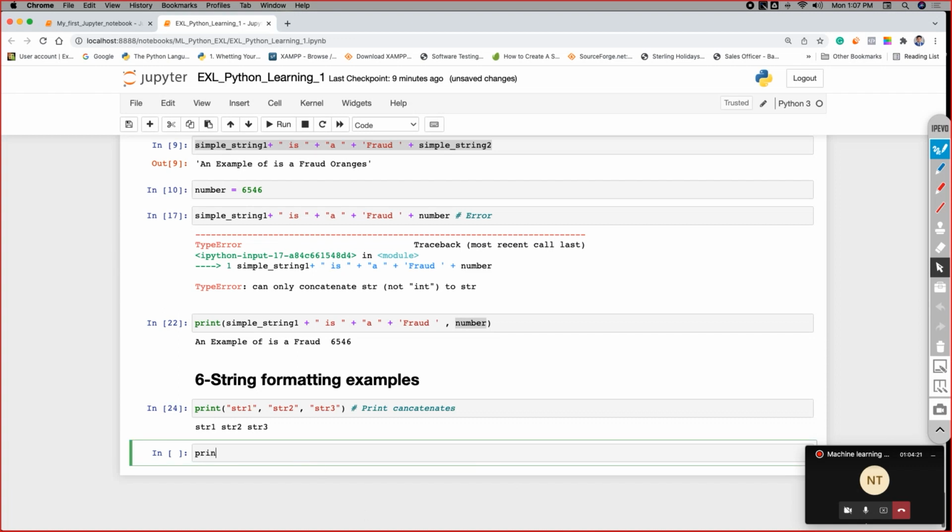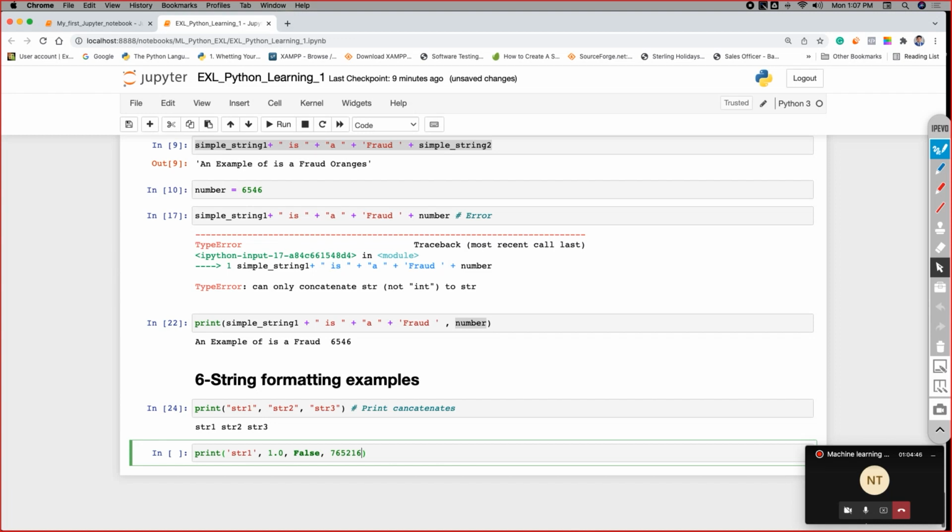Also we can use the print command and I can say str1, comma, 1.0, and I say False. This is going to be capital F because it's a Python reserved keyword. I have to make sure that it is as it is, and I can pick up some number here.